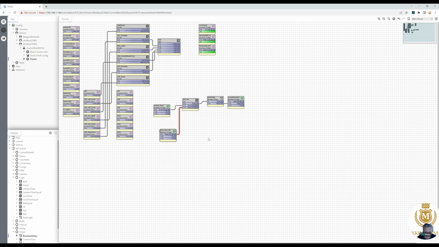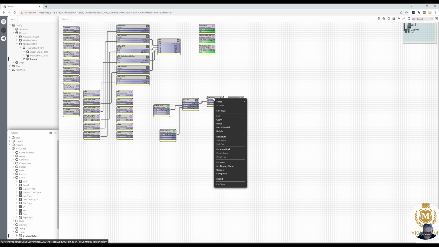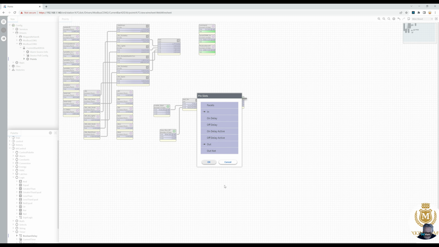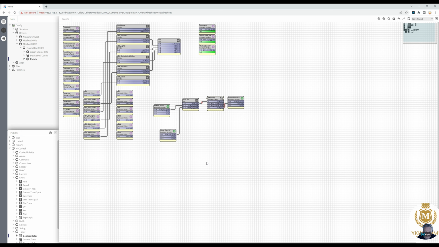Okay, that has started to time now for 30 seconds. See if I can expose that pin slots while waiting 30 seconds. And that's going to be an on delay, and on delay active, so you can see that point as well. Okay, so that's your true there. So that would normally send out an alarm. You can put an alarm point to it.